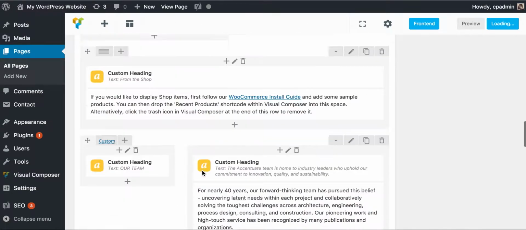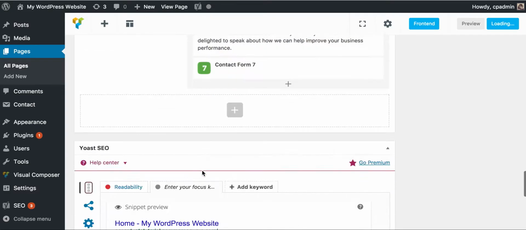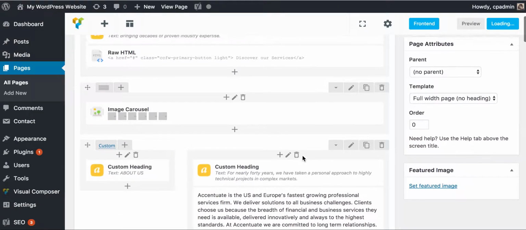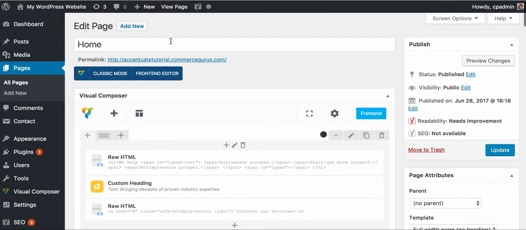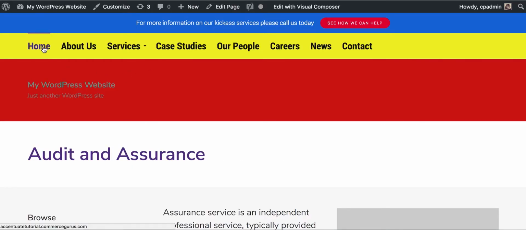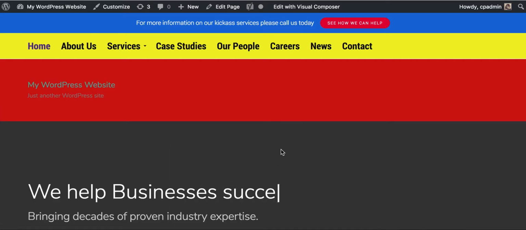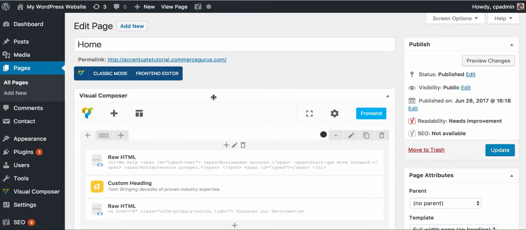Yeah, I mean, all of this content has come in and is optimized for Visual Composer. So, just one of the things you might want to do straight away when you're editing the homepage is to figure out how to put an image back in here. The way you do that is quite straightforward.